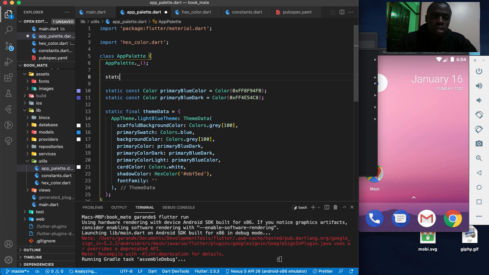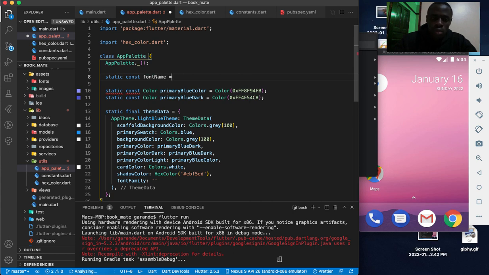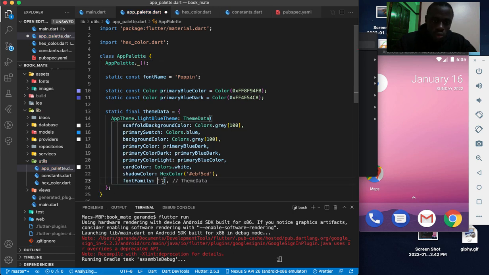So we shall have the static constant, that is font name, and this one we shall call Poppins. I think that's the one which we shall use. We shall add it later. So here we are just going to call font name.